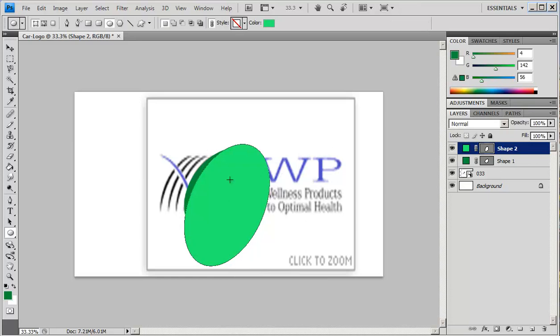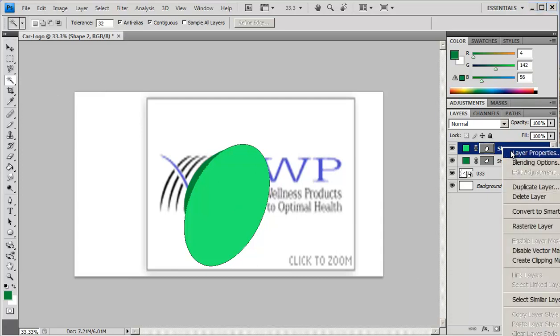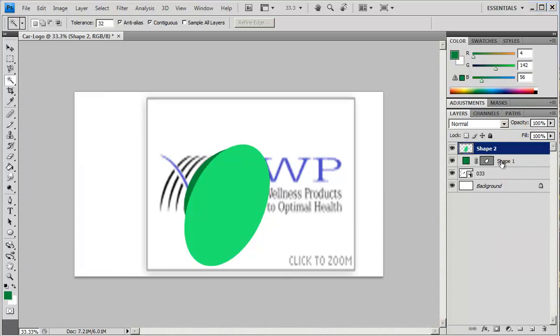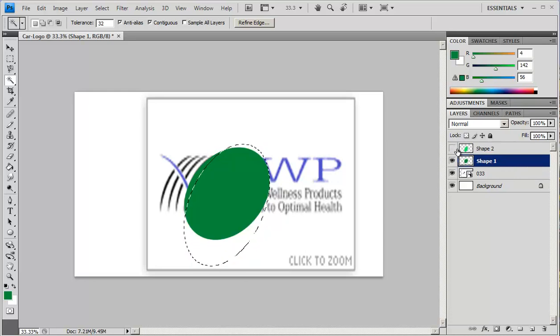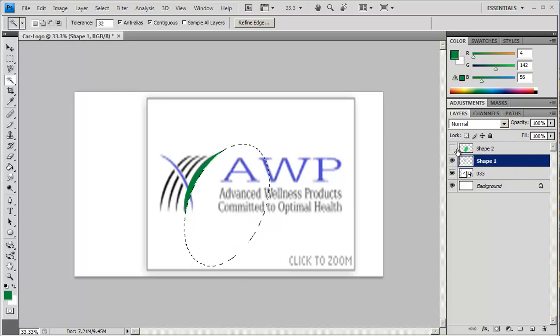So I've got these two shapes here. What I'm going to do is subtract this shape from this shape, and that will give me my little grass blade. So I'll use my magic wand. If you can't find it, it should be under your quick select tool. I've got to rasterize this first. Rasterize this one as well. Go back up into here, select this, go down into here, and I'll turn that one off, and I should be able to delete this. And there's my blade of grass that I want to work with, so that's cool.